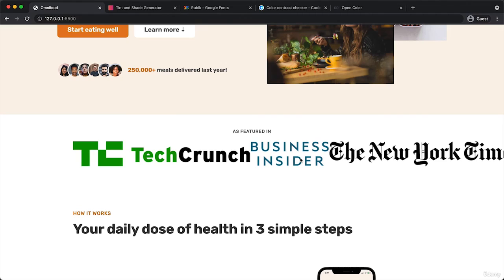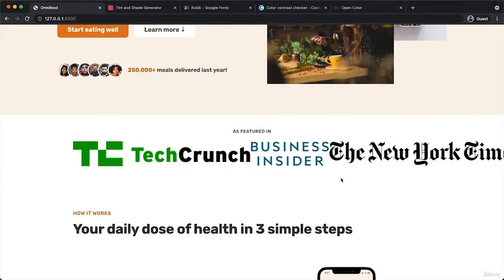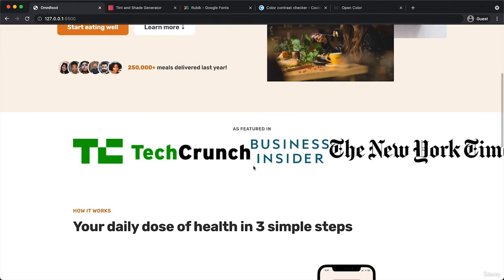And that's way too big actually. Let's go one step down, to 3.2. Okay, and I'm using the height here to style them and not the width, because that looks a lot more natural. Well, there is still something wrong here. Let's see.